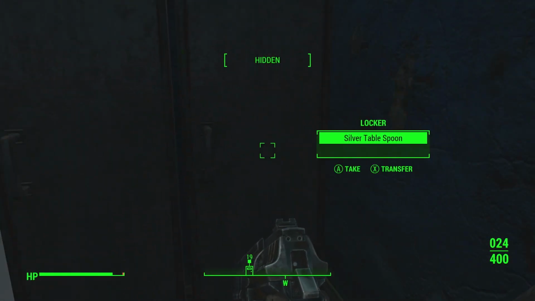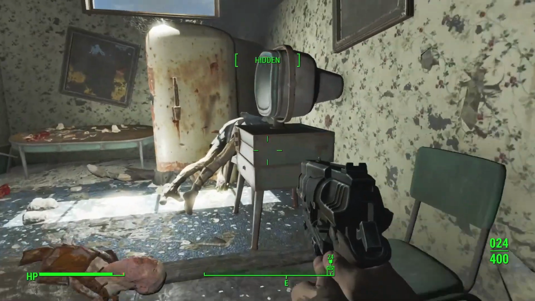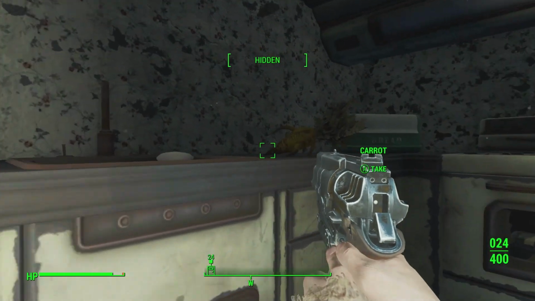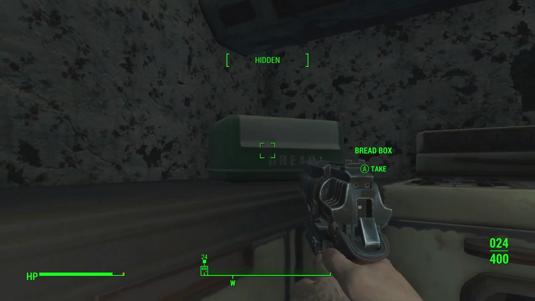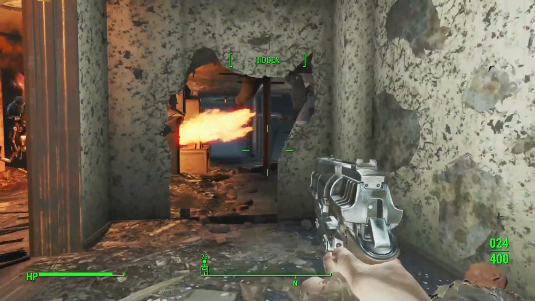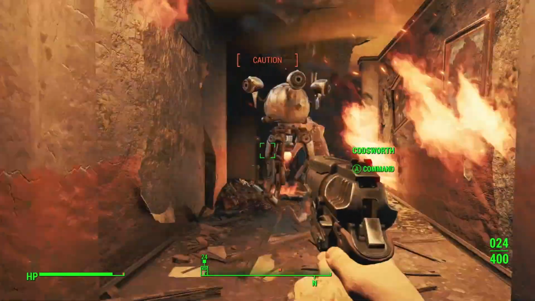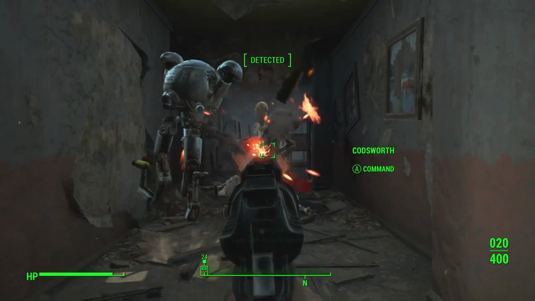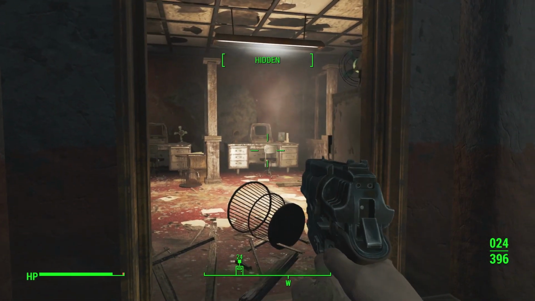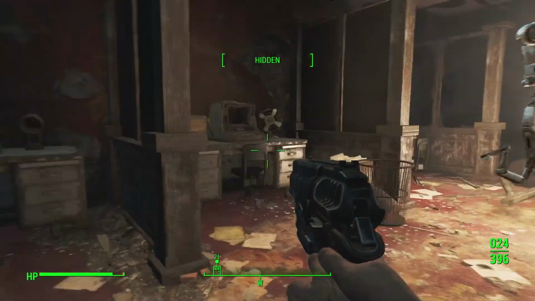Locker. What's up with all these fancy hairbrushes? I'm so confused. Alright. One of the things I won't forget about this time around is making sure that I give Codsworth stuff to carry. Get a bread box. What was that? Codsworth, you okay? Codsworth, why do you have a flamethrower? Is that for cooking? We're detected. No, we're not. We're fine. God, this is freaking me out, man. Still hidden, but it keeps changing on me.